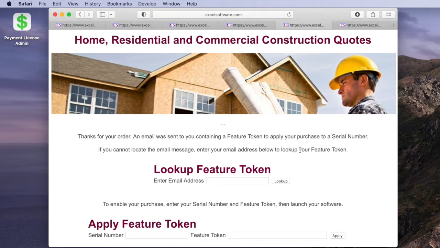And finally, on this page is another optional item that you can add. When they make the initial purchase and receive the serial number, or later if they purchase one of these feature tokens to add some advanced feature to the serial number they already bought, in either case, you can have an option right on the download page where they can just enter their serial number and click a button, and then they'll get the serial number or the feature token immediately without having to go off and look at their email account to get it in the email message.